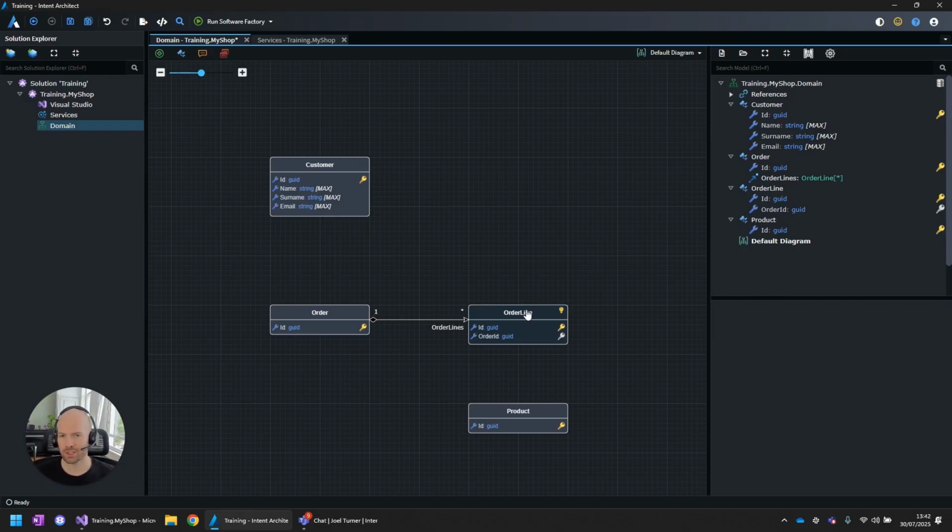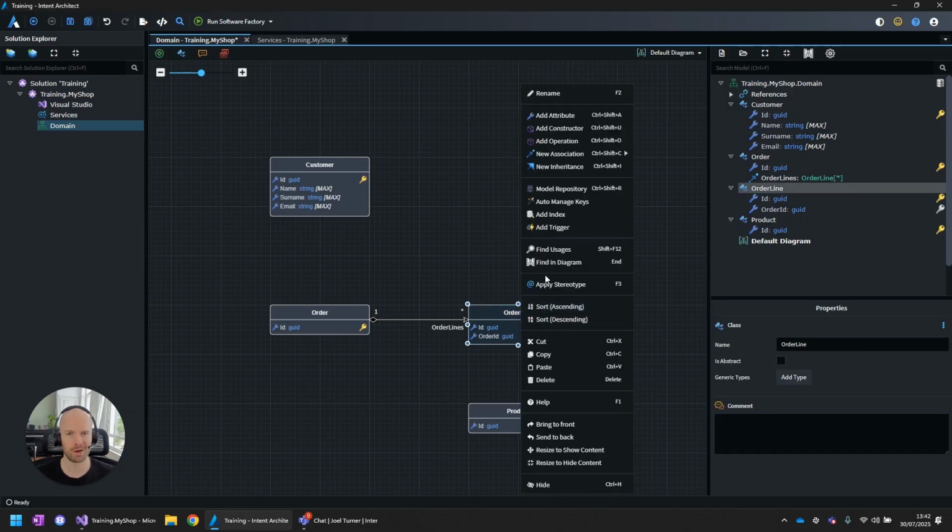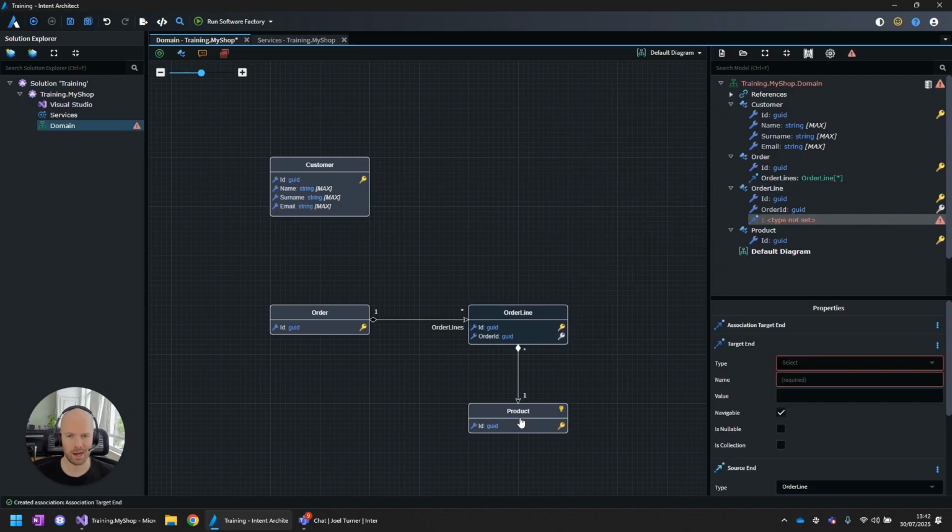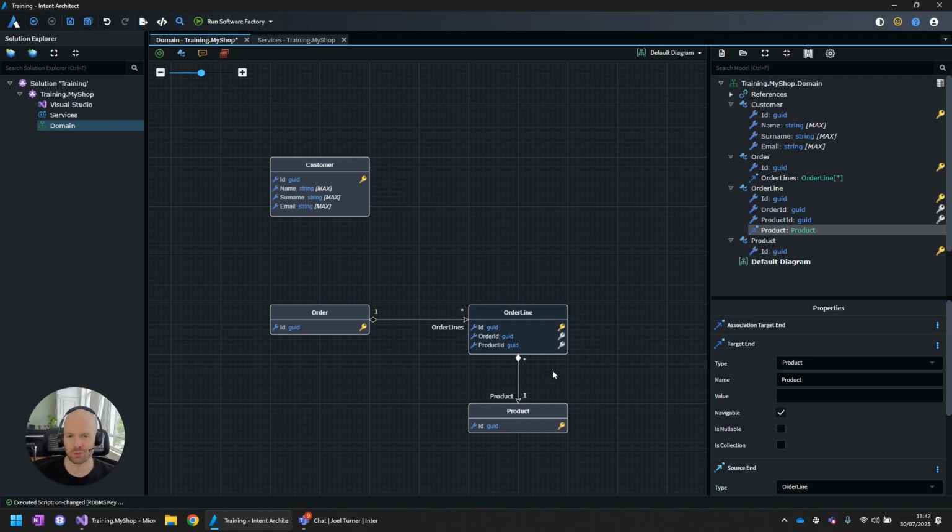All right. Next, the relationship we want to create is from the order lines to the product. Of course, we want to specify for this order line that I want to order this specific product. So I can right click on my order line, go back to my associations, and we'll use a many to one relationship between our order lines and our products. What this is describing is that each order line will have a product, but that the product themselves could be associated with many order lines, right? That makes a lot of sense because I may have some kind of a shoe, and many orders can be linked to that shoe, and those orders may have an order line which will link accordingly. So what we're saying here is that an order line must have a product, but that a product itself can have many order lines.